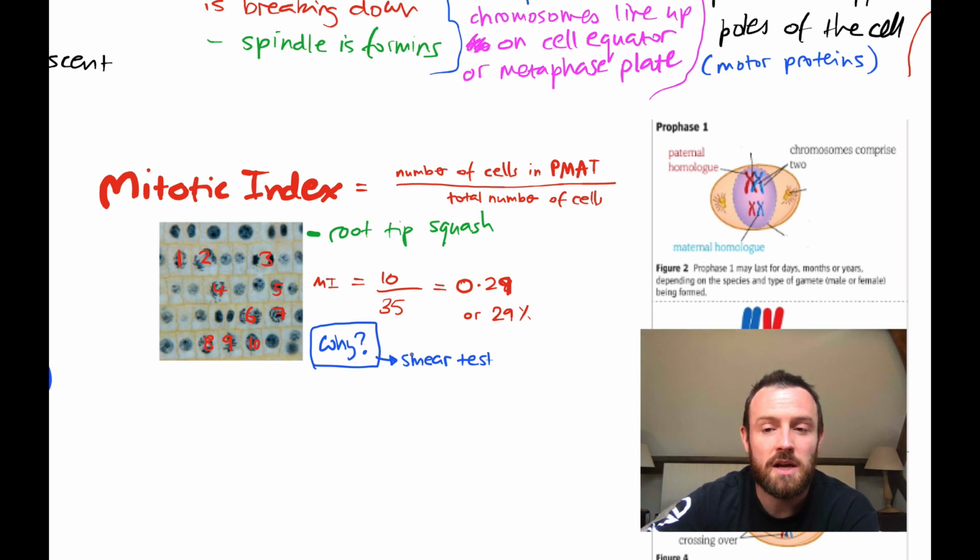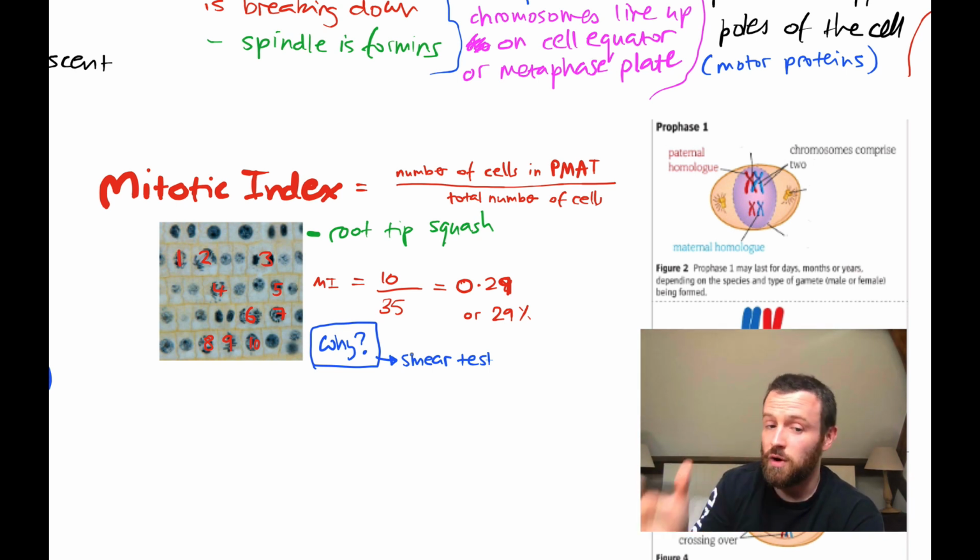Okay, so what doctors do when they do this smear test is they take a sample of cells from the cervix. They smear it across a microscope slide, I believe, and then they look at how many cells are actively dividing versus how many cells are not. Basically, they look at the mitotic index. And if the mitotic index is high, lots of cells are actively dividing, that indicates that the cell cycle is not being controlled and cells are dividing too much, i.e. it might be leading to cancer.